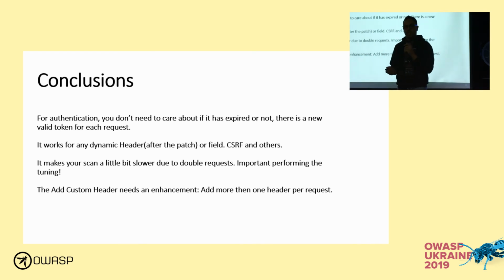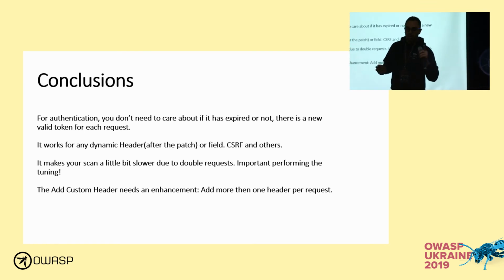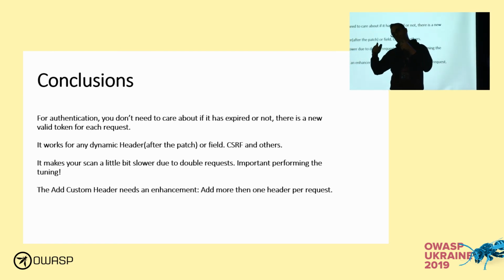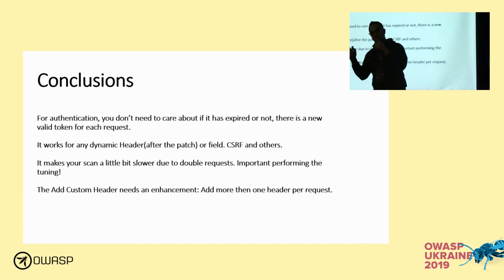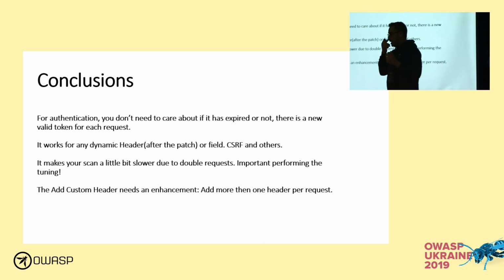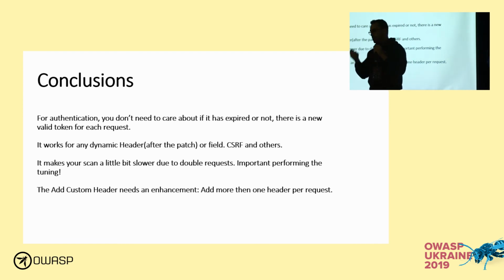As I told you, the scan will be a little bit slower because for each request, Burp needs to run the macro, create another request, do the request before, get the regex, and put it in the new request. Of course, it takes some time, but it's not that much. Also, now you know how to tune Burp to remove the nonsense tests. That's important to do before you start to scan like that.